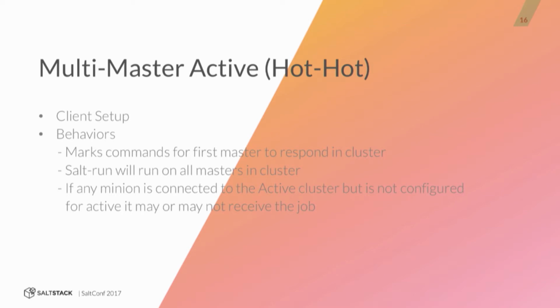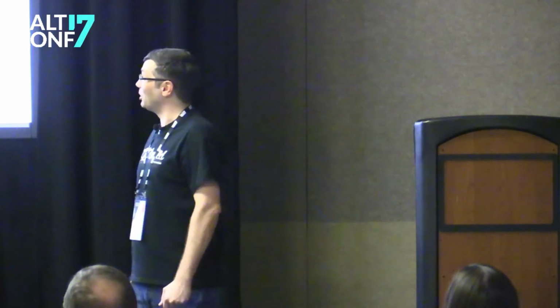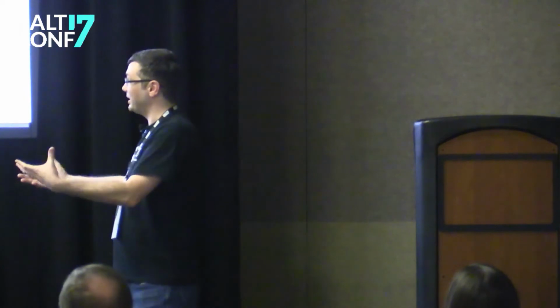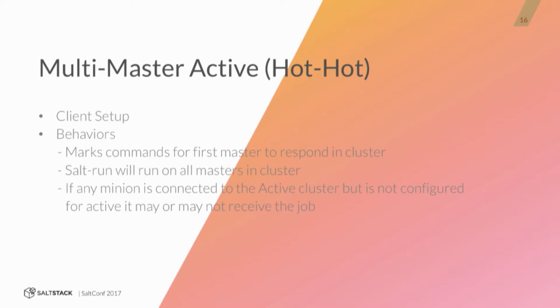From a multi-master active or hot scenario, if you will, basically a behavioral standpoint here as well, being able to mark those commands for the first master to respond in the cluster, and then moving on past that to be able to utilize any of the other, or manage any of the minions that are connected to those systems. It's still going to be able to run those processes that you need to, so job failures will not be evident in this type of scenario.